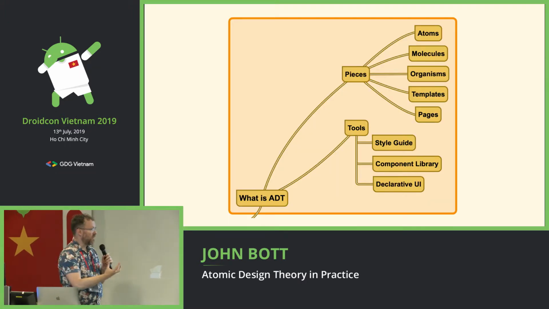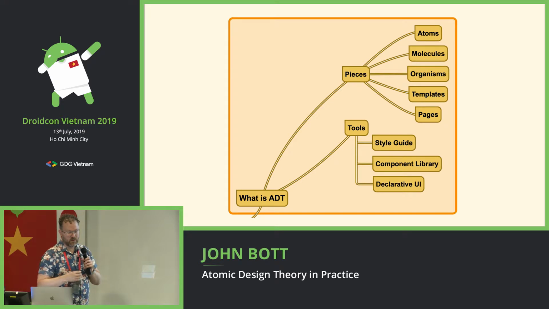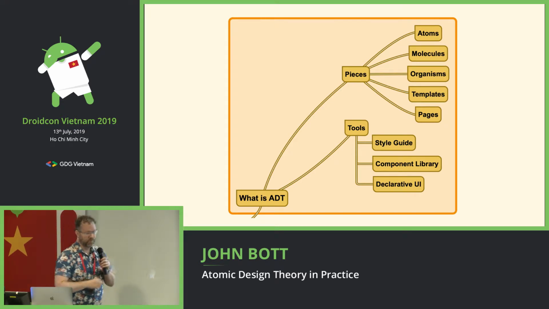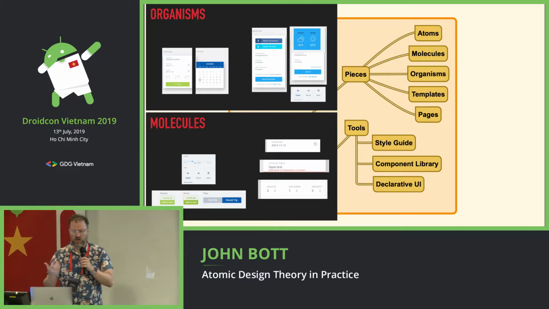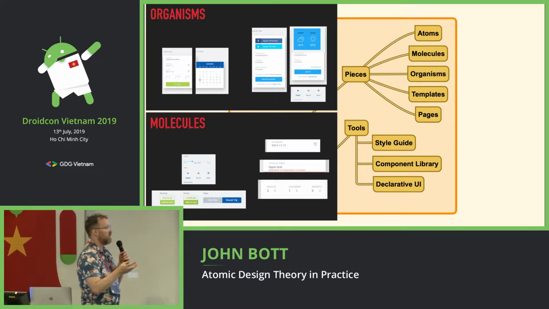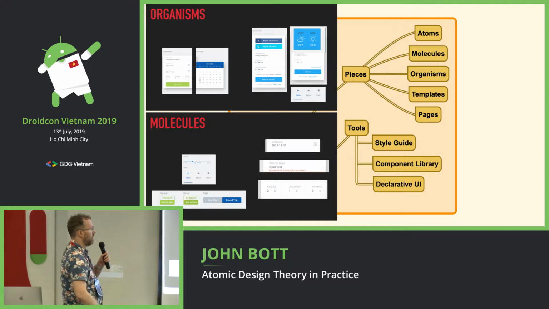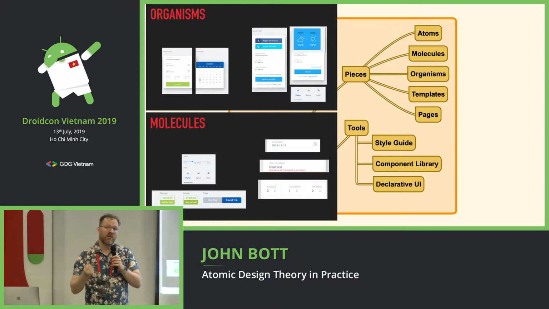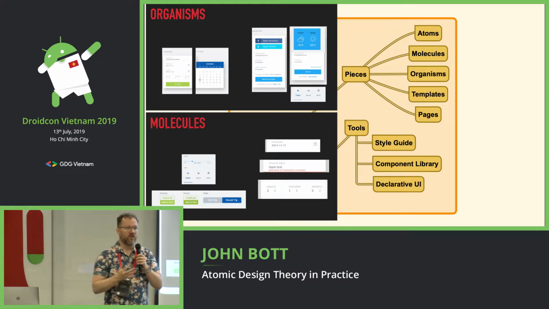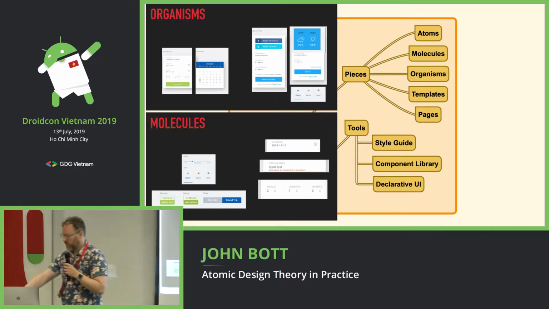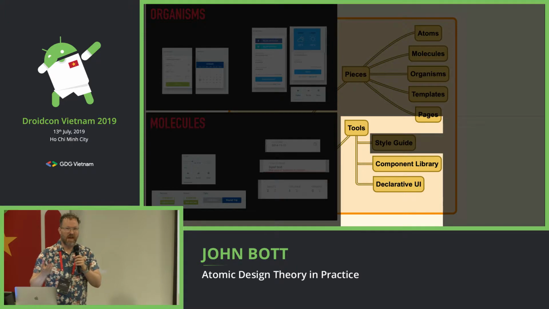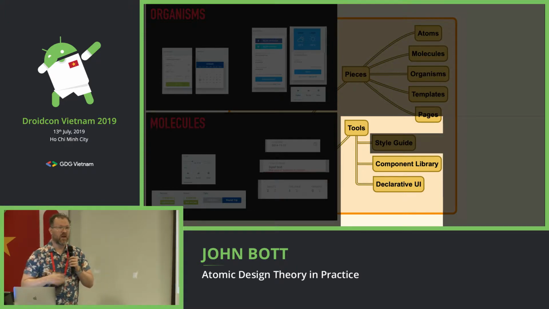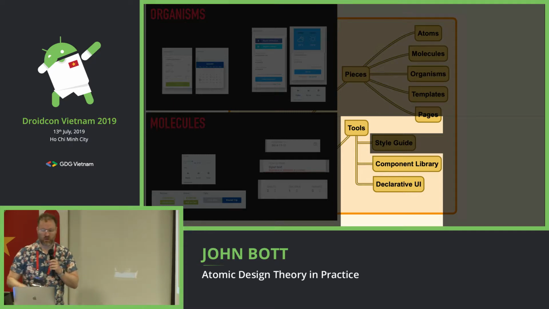So the style guide is the blueprint of what to build. We've worked with the designers on what the atoms, the molecules, organisms, templates, and pages are. We know what pieces we need to build even before we build a feature. And once we've done that, it's time for us to actually start focusing on the code and hopefully leverage a declarative UI system to make everything work easily.